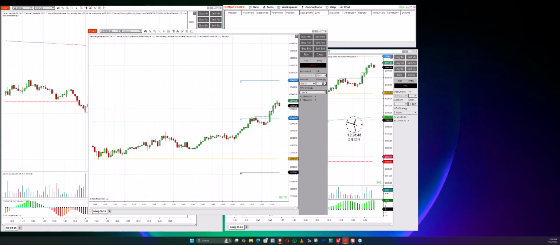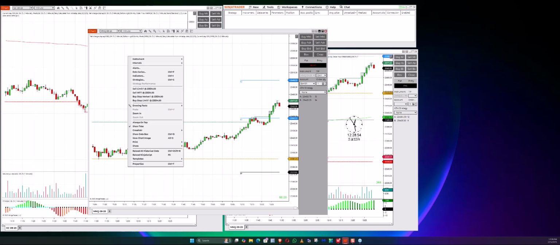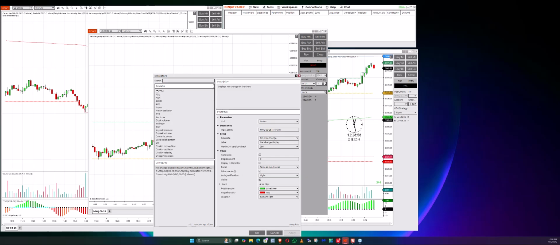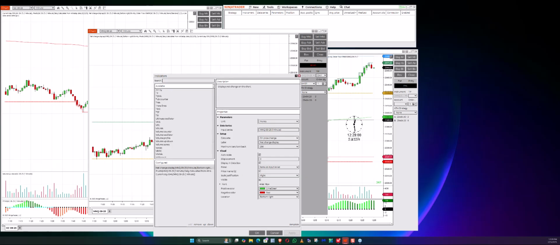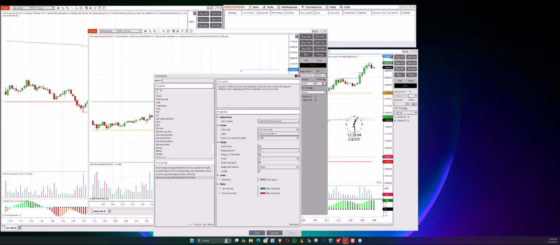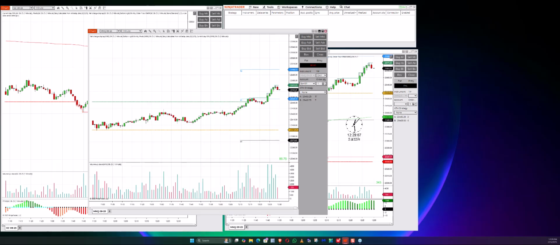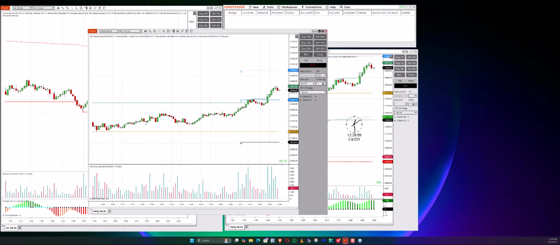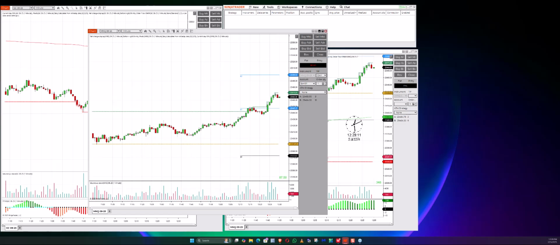Okay, so we've got our pivots. We have our current day high and lows and our open. Did I forget any? We forgot our volume. So we're going to go to indicators. We're going to put our volume up and down. Another free one. Volume up, down. Just apply it and okay it. I'm going to shrink it down a little by putting my cursor to the line that separates it from other things on the chart. And then I have one more final indicator that we use a lot.